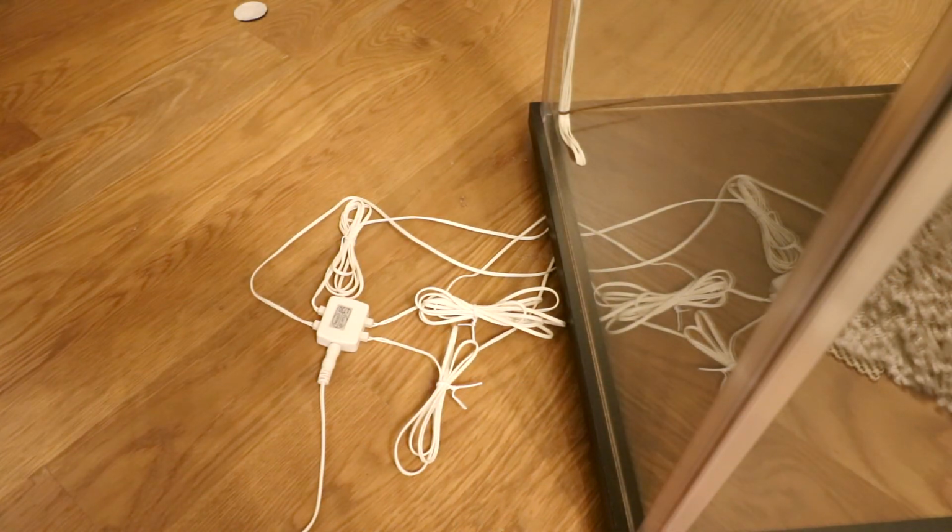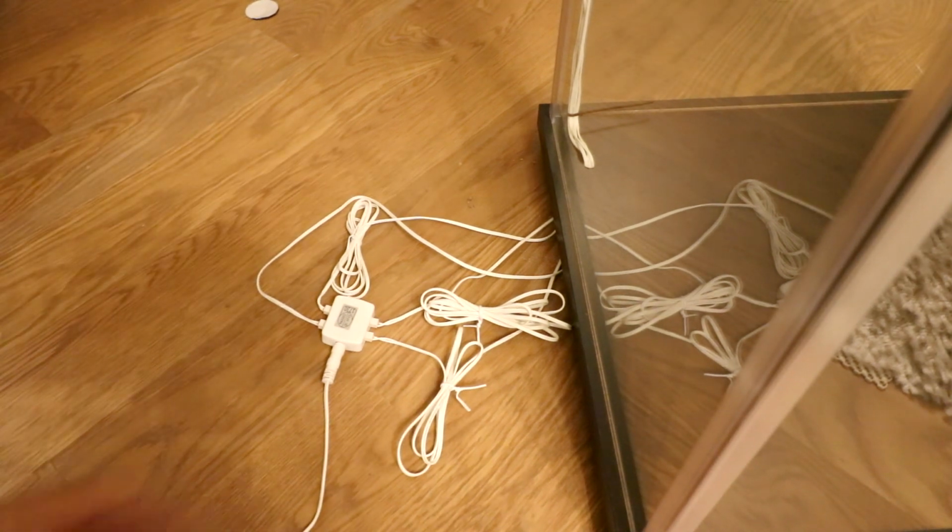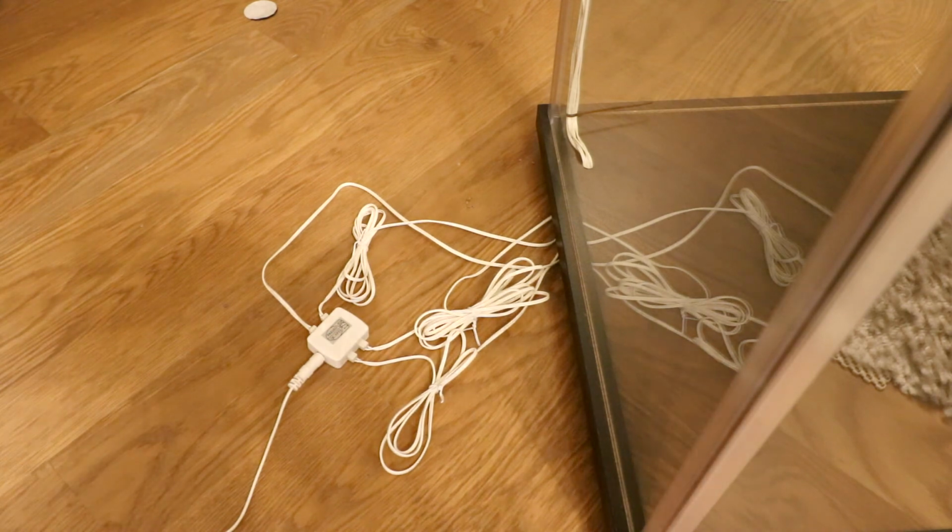Get your lights all set up. You can reuse those white ties to get your cords all nice and tidy. And what this is going to enable you to do is slide all this underneath the Detolf when you push it back into the corner or against the wall.